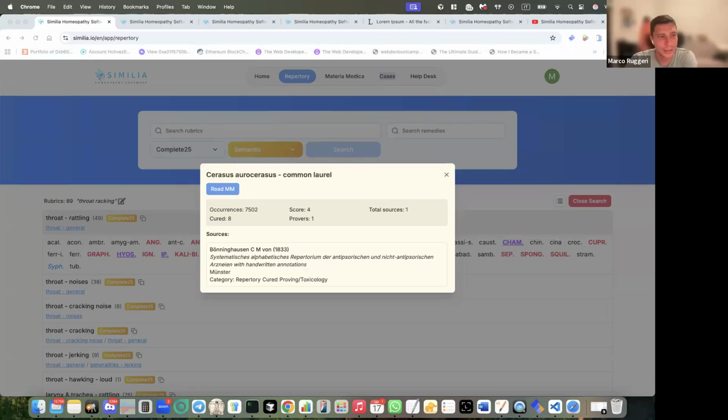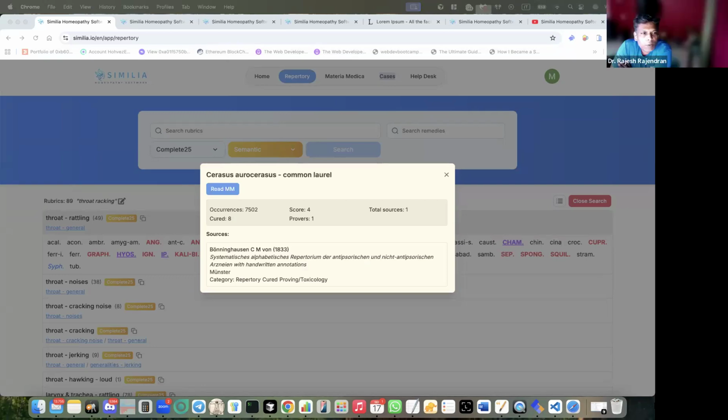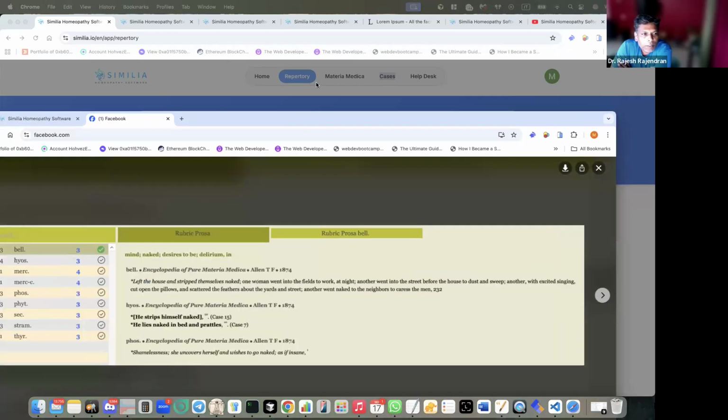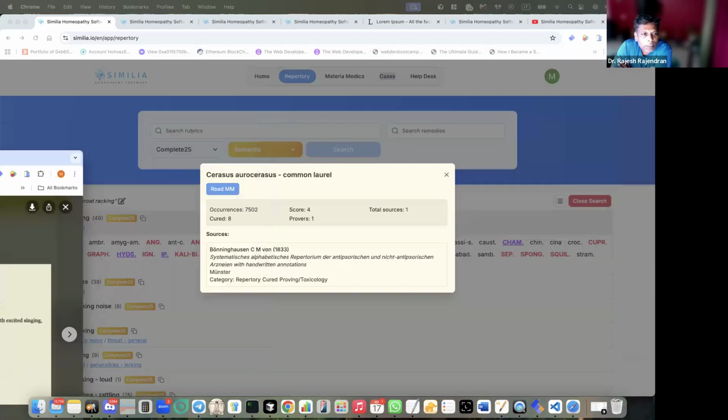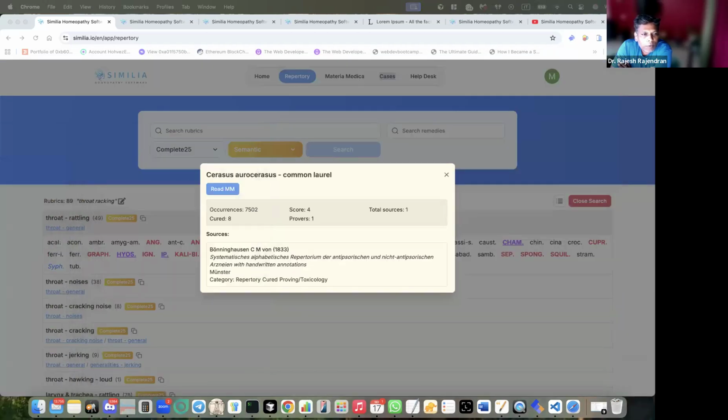Yeah, and I think this is going to be cutting edge software. Since I have been using several software for so long, I could definitely say that this could be the future of repertorisation. Since there are several other possibilities, I think it's a great one, and this is here to stay.